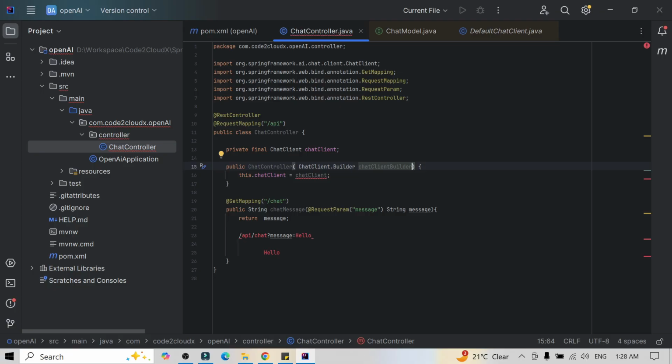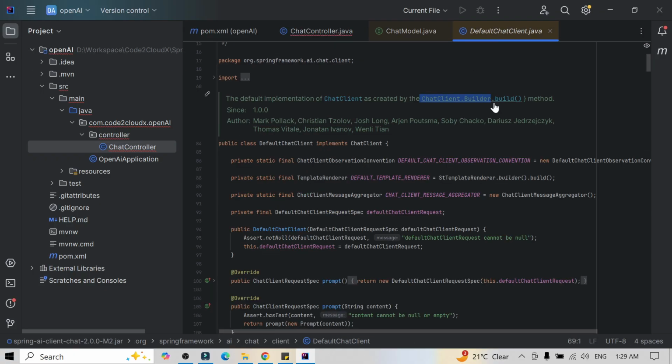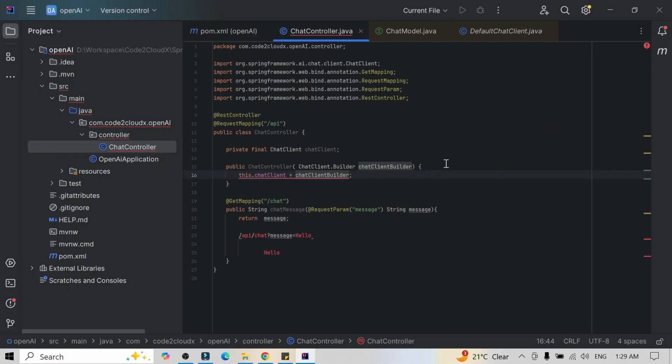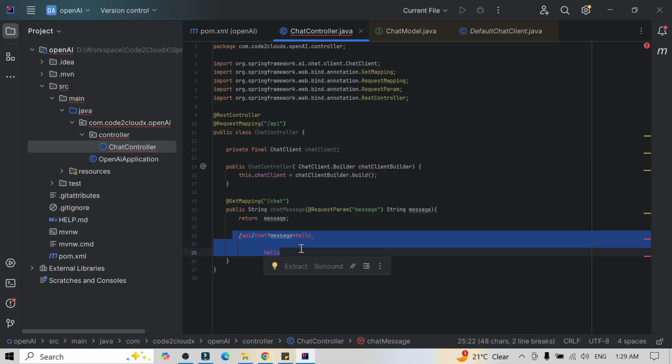When we call the build method, we get the object of ChatClient. So what is the flow actually?